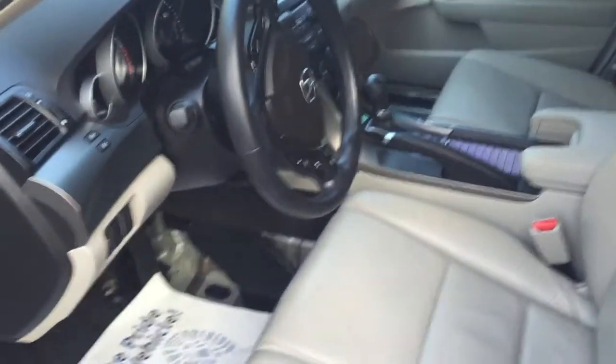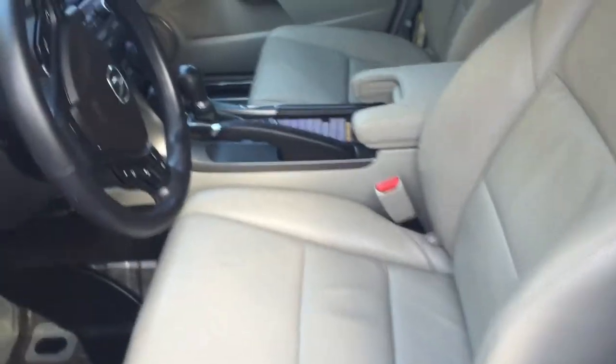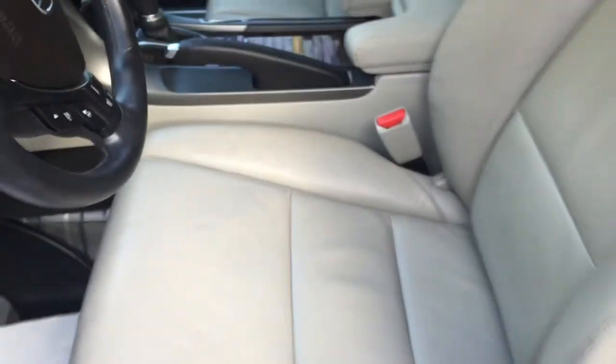The car currently does not have the carpets — the reason is I'm changing them and I ordered the carpet, so please don't mind that. I'm just showing you so you can take a look — the metal everything is intact and in excellent condition, everything works perfectly fine, the leather has no rips or tears.